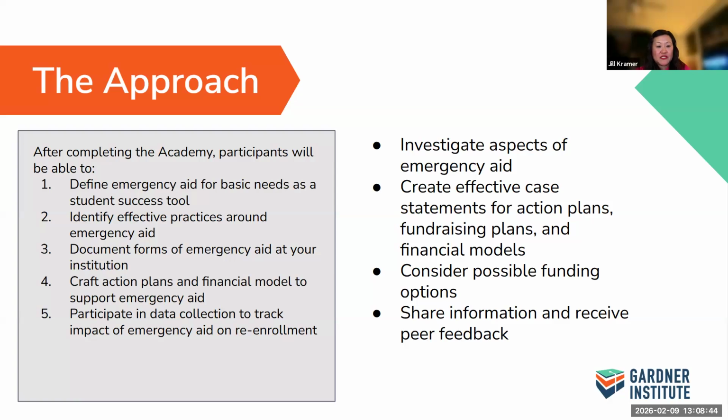And then we ask you to participate in data collection so that we can help you gauge the impact of emergency aid on student retention. And then we'll do that as a cohort. So we look at students who use emergency aid in the fall term. That's why we're doing this program in the spring, so that we can help you set this up and have it implemented for the fall. And then students who receive aid in the fall, we'll track them into the spring semester. So we'll work with you or your IR teams to help you do that.